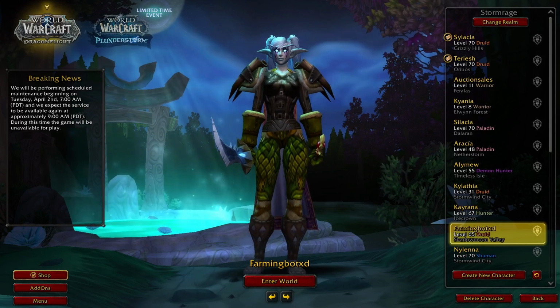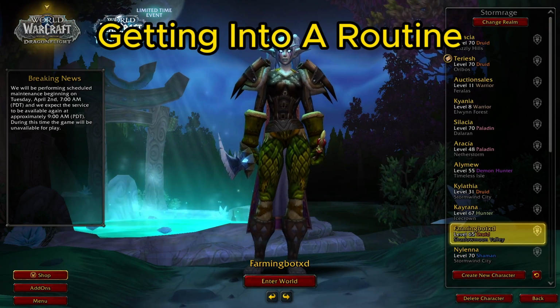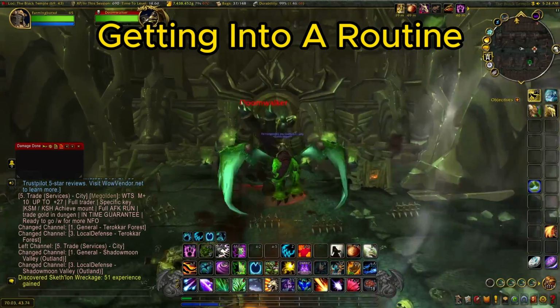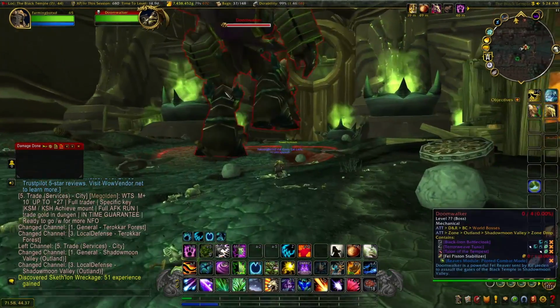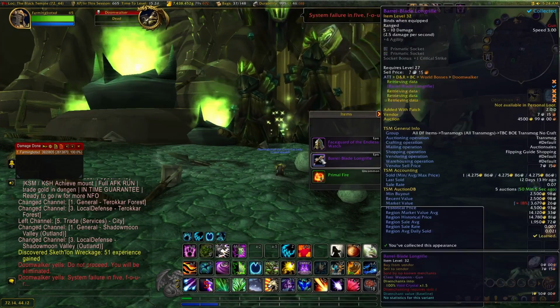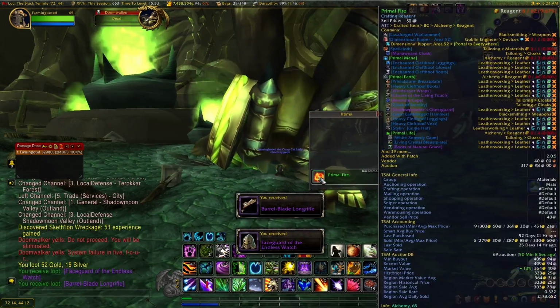Alright, and for the second tip of this list, I want to talk about how you can get into a daily routine when it comes to farming gold. So when getting into a daily routine, one of the first things I do is log into a few characters that are parked in various spots. As you can see, I keep this druid here to kill Doomwalker. Doomwalker has a chance of dropping some great Transmog, as you can see there.